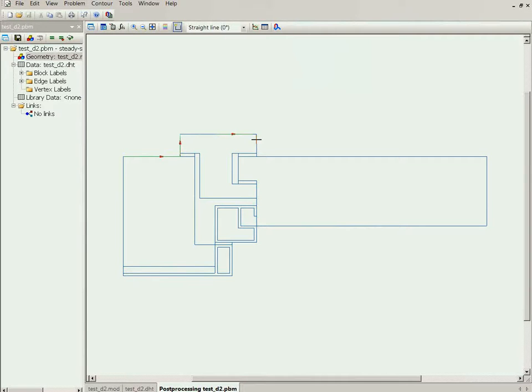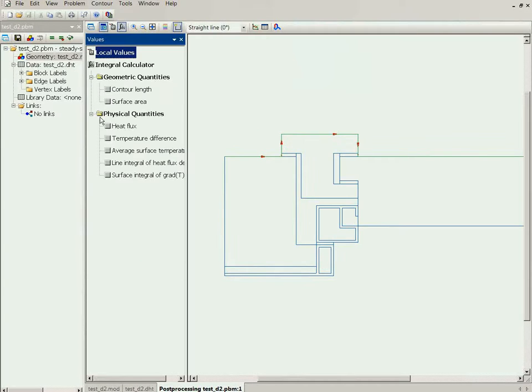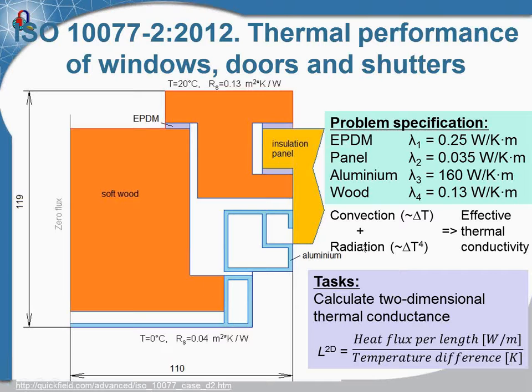I select the integration contour and calculate the heat flux. So this is the heat flux. Now let's calculate the thermal conductance as it is described in the ISO standard. I should divide the heat flux by the temperature difference.